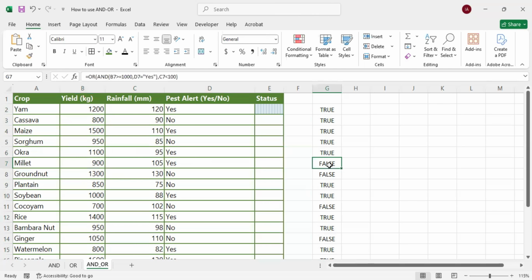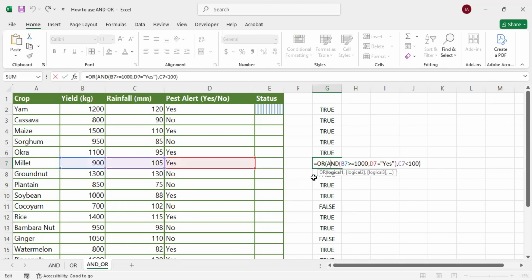Yield did not meet this condition. Let's look at the formula so that it's clear. Yield did not meet this condition of being greater than or equal to 1,000. Even though pest alert said yes, you see that these two conditions were not agreed upon, right? Because this one failed, this one did not fail, and the rainfall here is higher than 100, okay?